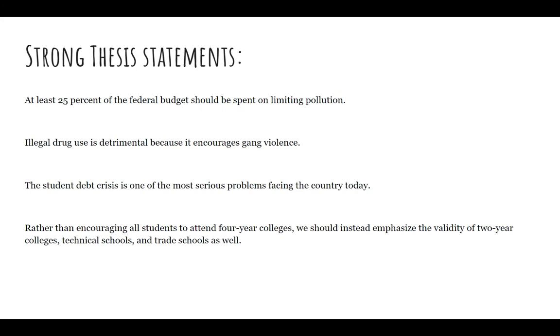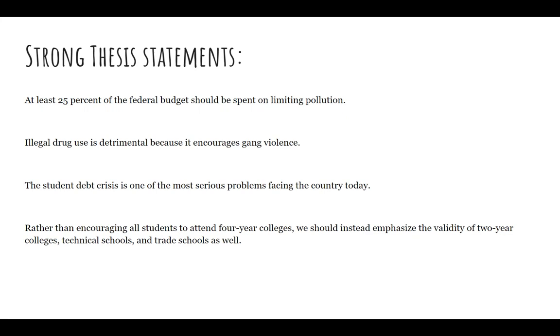These statements are a bit stronger. At least 25% of the federal budget should be spent on limiting pollution. We can agree or disagree. It's very specific. We might feel and agree that money from the federal budget should be spent on limiting pollution, but maybe 25% is way too high in our thoughts. Illegal drug use is detrimental because it encourages gang violence. Oh, okay. Now I can agree or disagree that it does that.